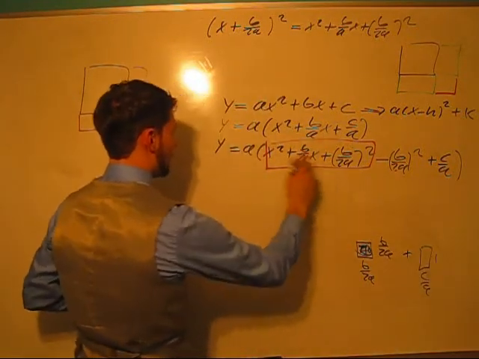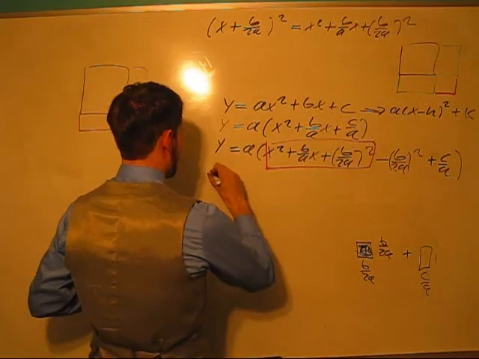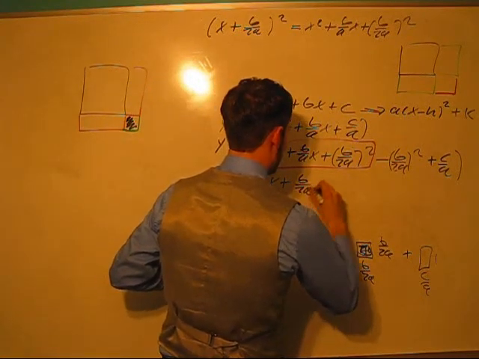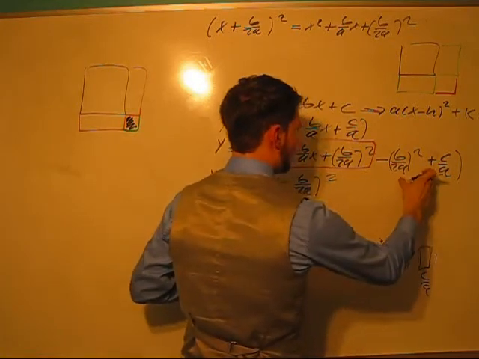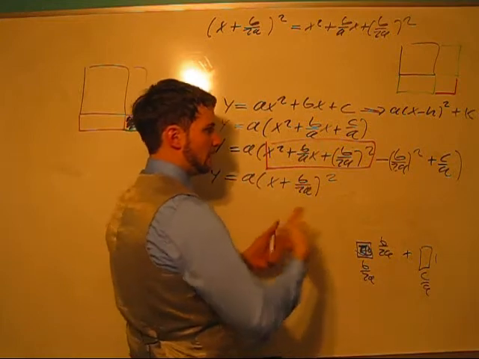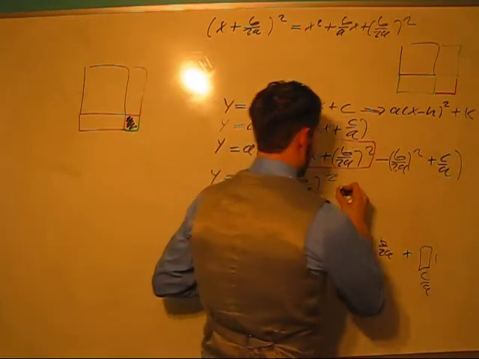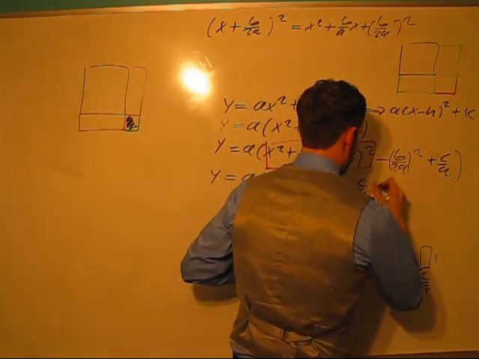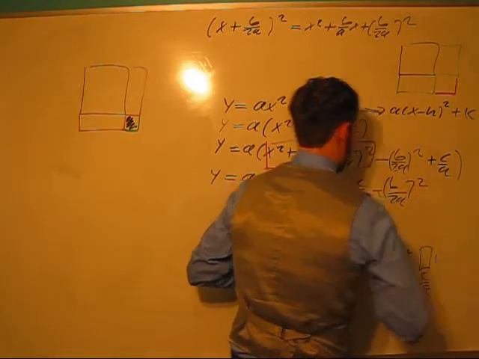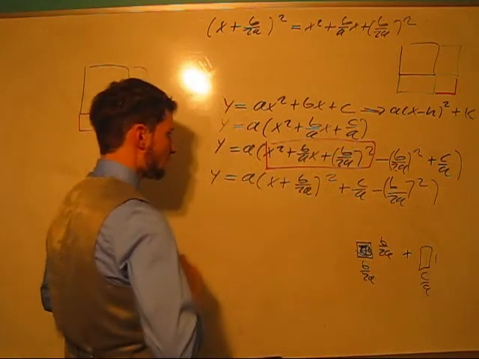Alright, so the advantage this affords us is now we can make this substitution. So this becomes a times (x plus b over 2a) squared. Now we have this left over, and if we define subtraction as addition of the opposite, then it behaves commutatively, so we can reorder the terms such that we have plus c over a minus (b over 2a) squared. Okay, and that's all times a.